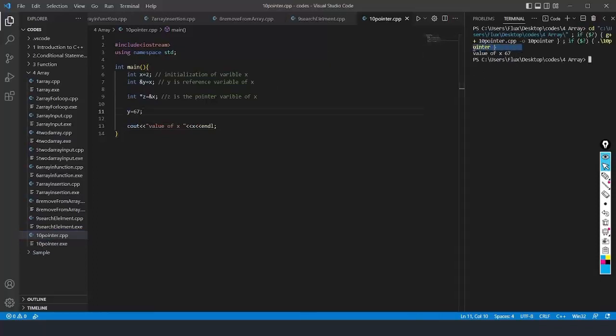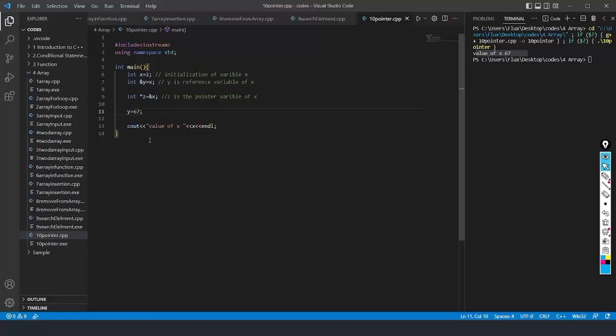Its value is showing as 67. You see, we gave x the value 2, but in line number 11, we updated y equals 67. Why? Because y is a reference variable of x. It means y is just another name of x. We are changing y, so we are changing x also.